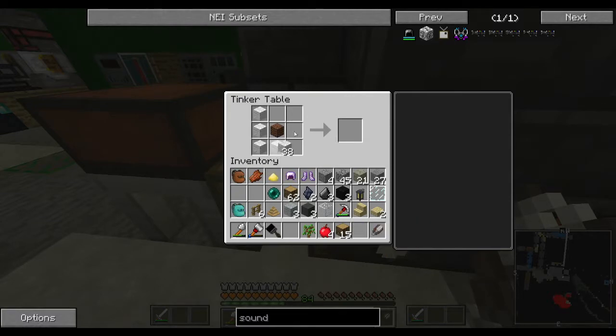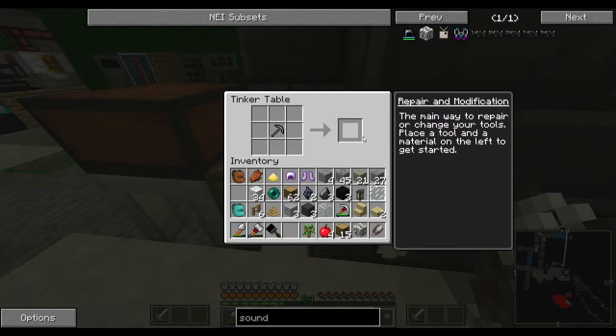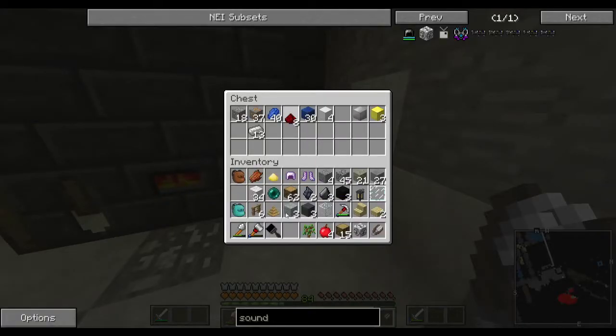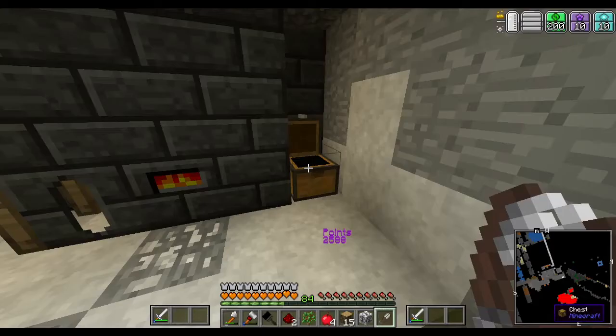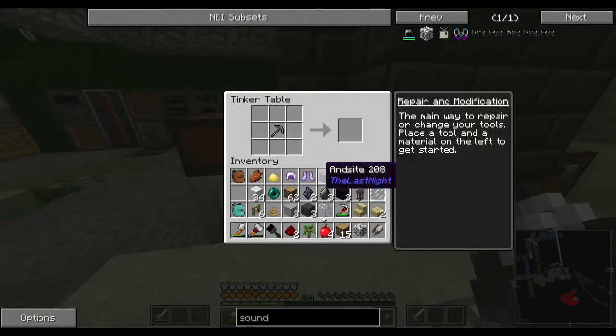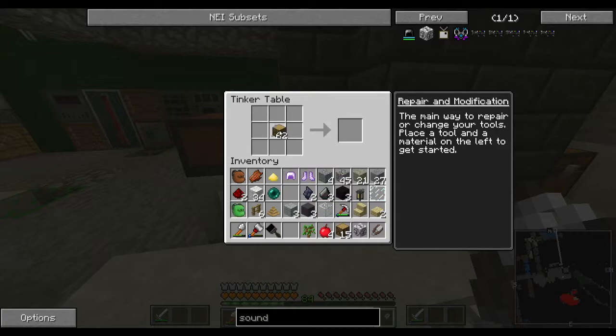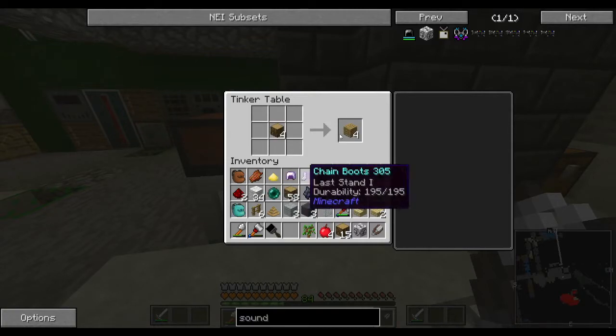Then we take the wool, we go around, and we make a sound muffler. Woohoo! Actually, while I'm here, let me go ahead and make two more. Two. That way we can put it on the animals, so we don't have to hear all that damn noise. Yeah, that's right. Perfect.